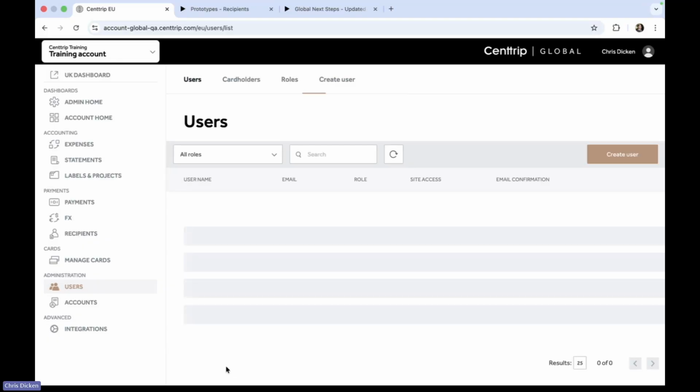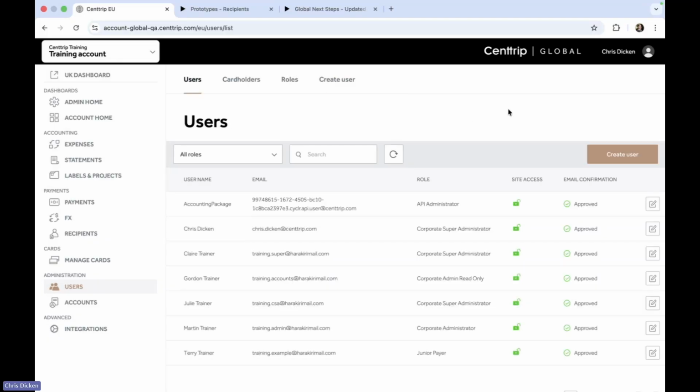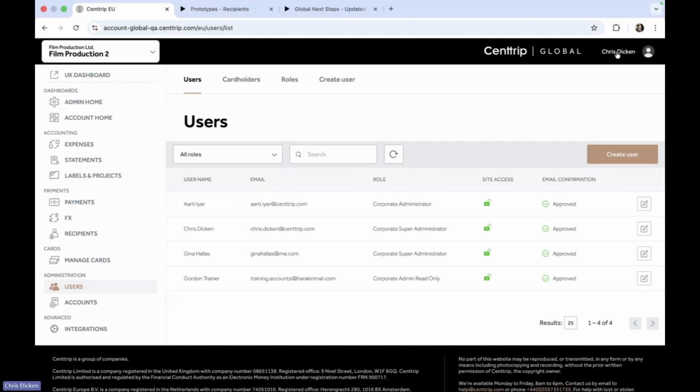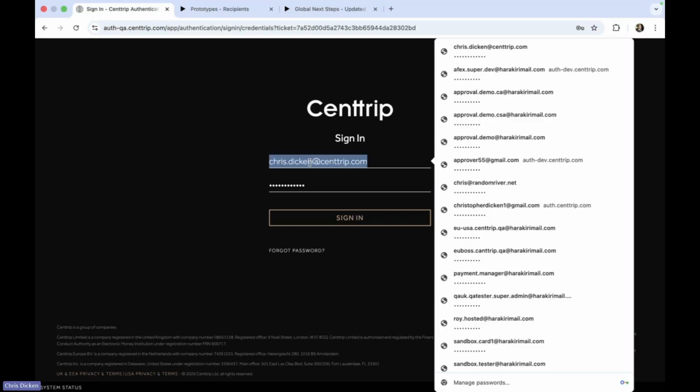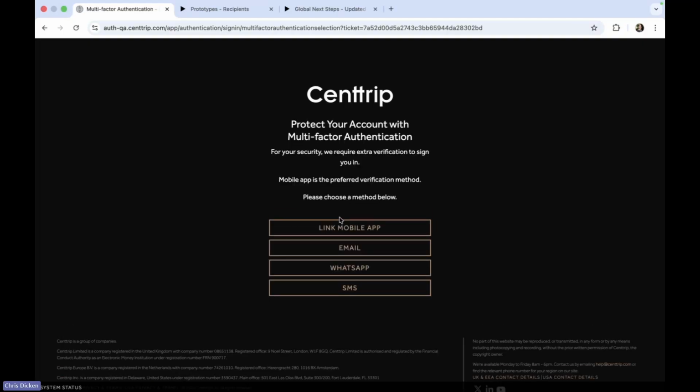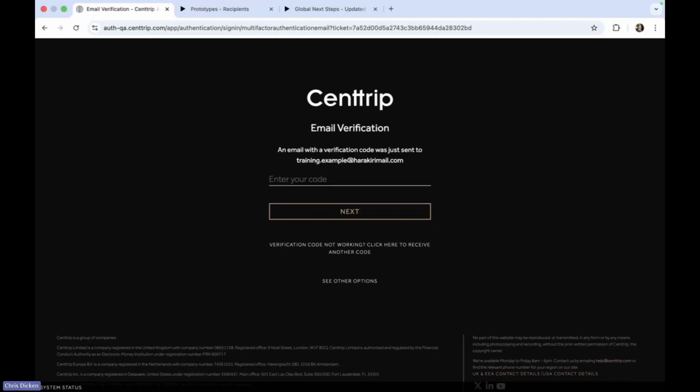And the way you can then test what that's done is log out and log in. So as a reminder, as a super administrator, I've got access to all these different companies and all these different operating accounts. But if I log out and log in as Terry, I just need to get a security code, which is on my other screen.